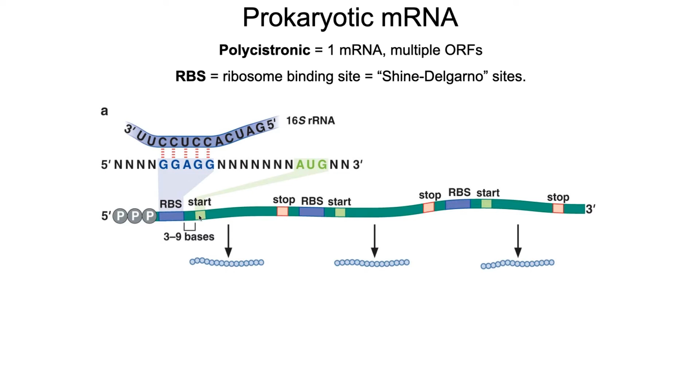So unlike eukaryotic translation, in prokaryotic translation, ribosomes don't necessarily start at the 5' end of the messenger RNA. They can jump right in the middle of a messenger RNA when they are attracted to one of these RBSs, and then start from there until they hit the very first stop codon. Another ribosome might jump on here, hit the start, and then end at the stop codon here. So polycistronic means it's one mRNA with multiple open reading frames. An RBS is a ribosome binding site that attracts ribosomes to internal start sites.